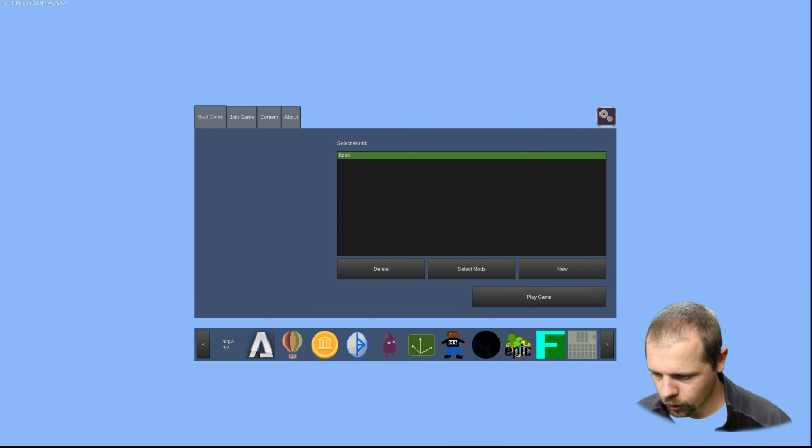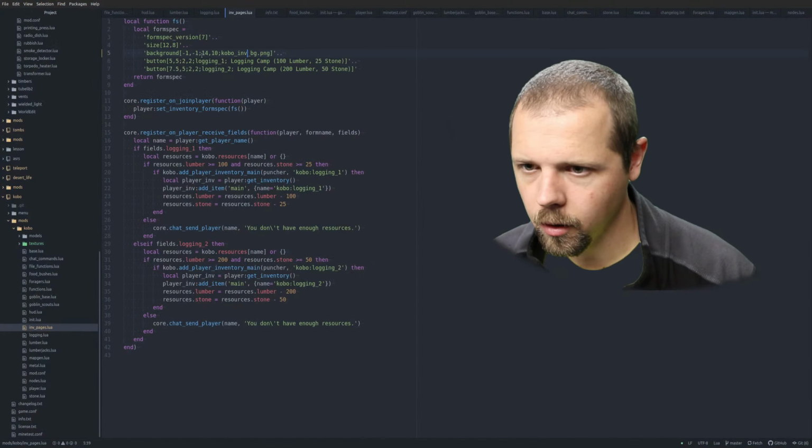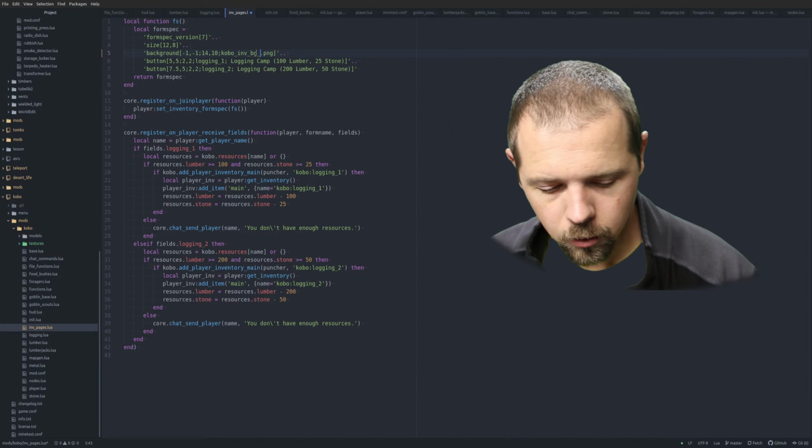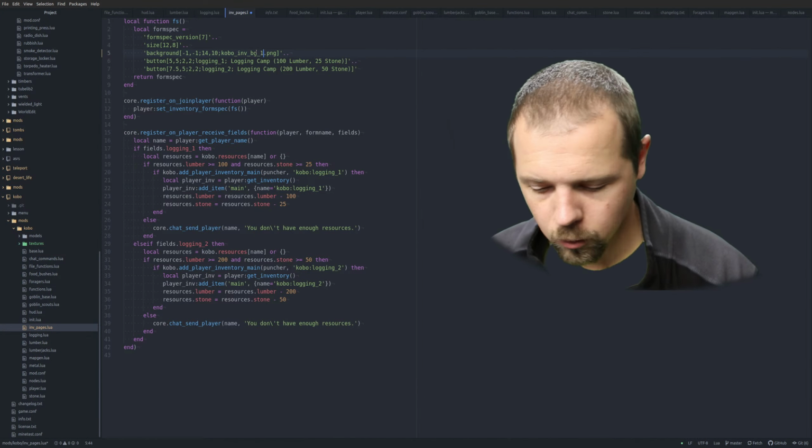It's not entirely useless. Okay, so now we need to go back to here, and we need to change this to inventory background underscore 1. And, oh yeah, you know what? I like it. It works. It's got a certain amount of jank to it that makes it work. All right, so this first tab is supposed to be the overview.